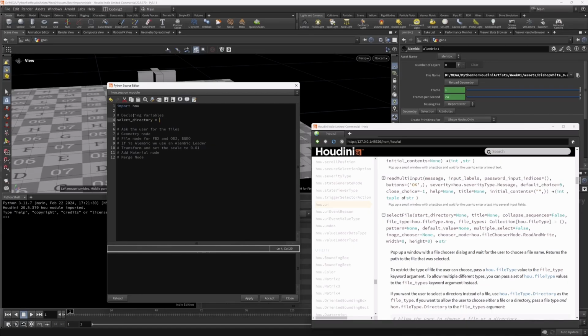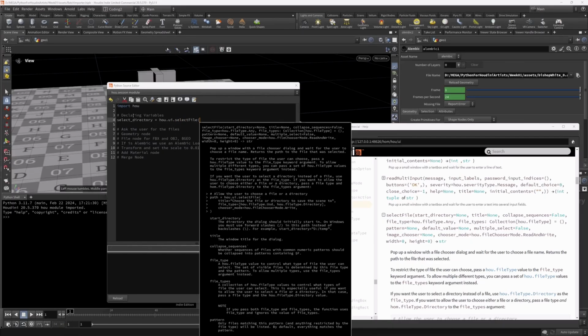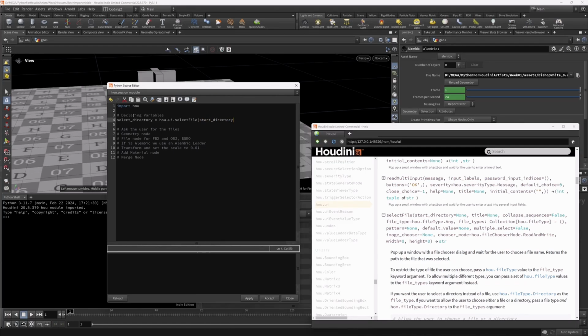And then in front of it, I'm going to start with hou.ui, and I'm going to search for the select file. And then when I open the parentheses, I have the information that I need to provide. Maybe it would be a good idea to start with a directory, right? So we just provide some way for the user to have access to a specific folder.